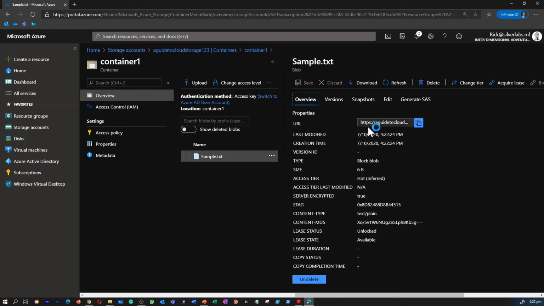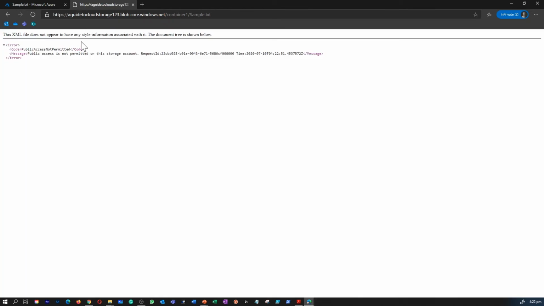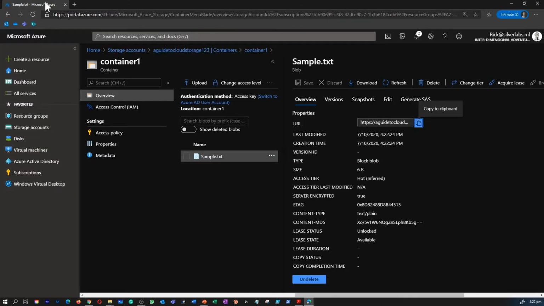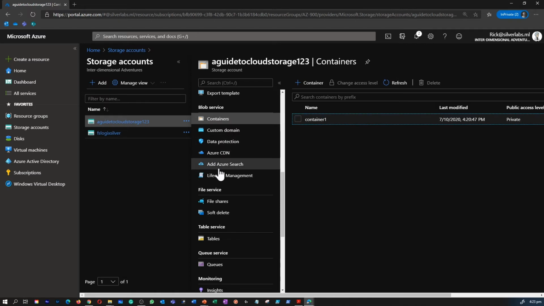Now you have seen it. If anybody would like to access this file, you can click on the sample file, copy the link, and go to another tab. This won't display anything because it's not a particular file type, not a JPEG or similar, just a random file. I can delete it. I can download the file. I can check the version control. If I enable backup, I can see the snapshot of the backup, etc., from that container itself.